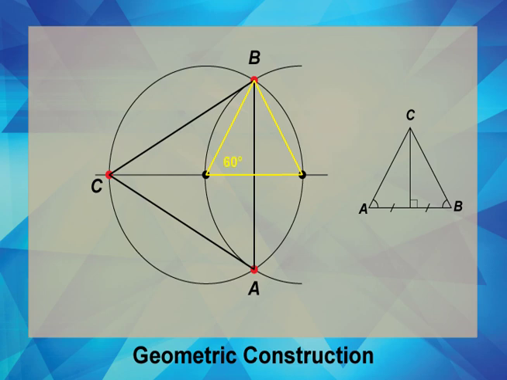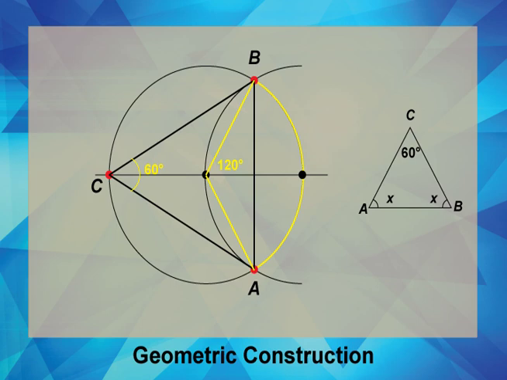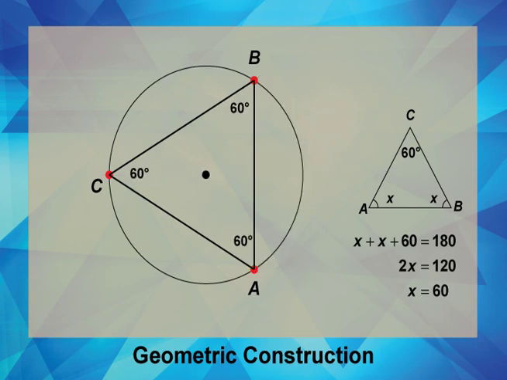That means this angle is 60 degrees. Using the same idea, that means this angle is 60 degrees. This defines a central angle of 120 degrees and an intercepted arc of the same measure. This means that inscribed angle ACB is half the measure of the central angle, or 60 degrees. This changes the isosceles triangle as shown. We can now solve for the other 2 angles as shown. This means that all 3 angles of the triangle are 60 degrees, making this an equilateral triangle.